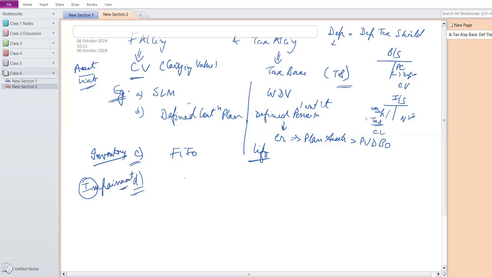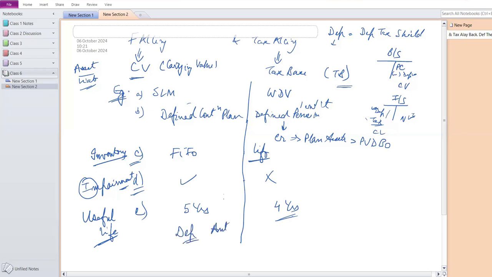So one might be saying that the asset is impaired, one might not be saying. So it can again be a difference of opinions. Then another difference of opinion would be the useful life. One might be saying that as per my value, the asset life is 5 years, while the other says, let's say, 4 years. So this difference would again lead to a difference in depreciation amount, even if they are following the same method, the straight line method, SLM, on both sides. Since the number of years is larger on one side and a bit smaller on the other, the per year depreciation amount would be different, and this would again lead to different values of CV and tax bases. So this is how the different values of CV and TB are generated over the course of time.